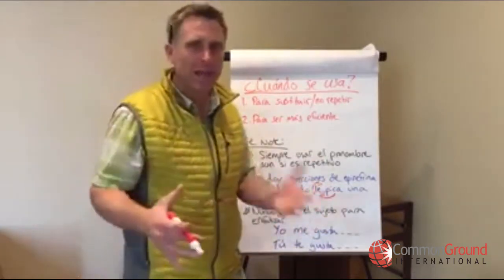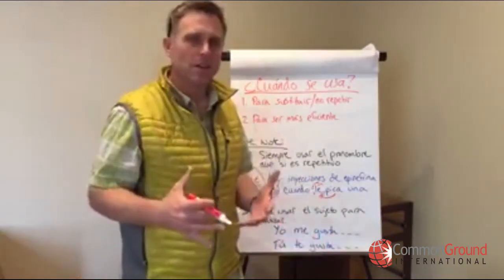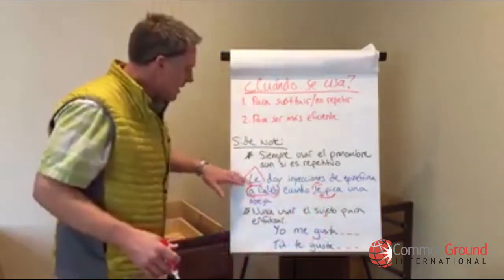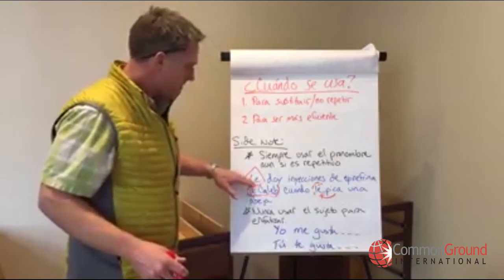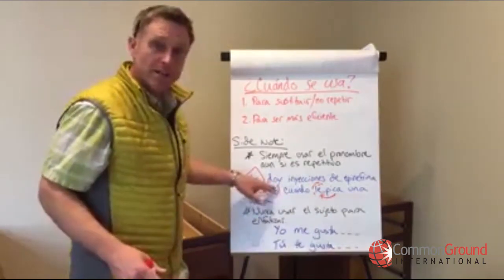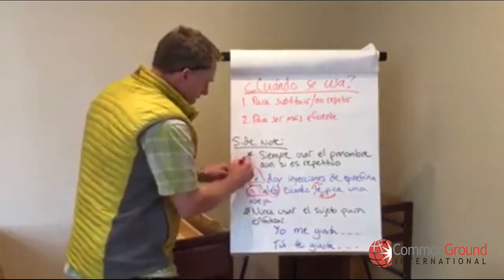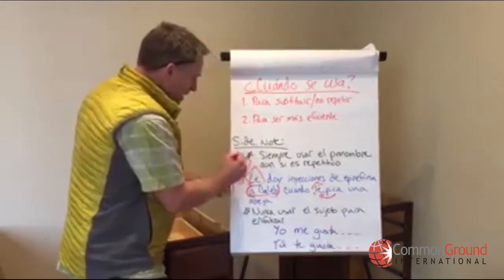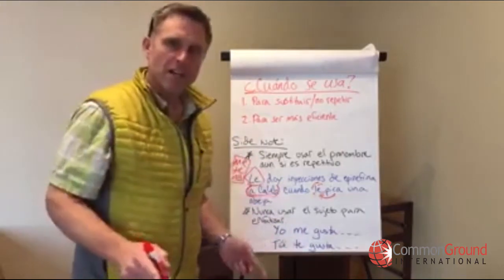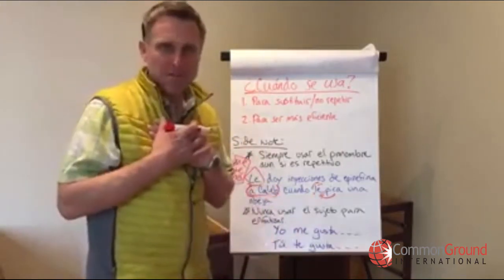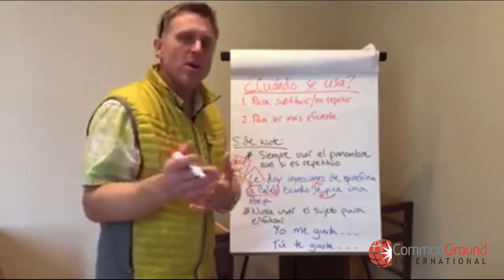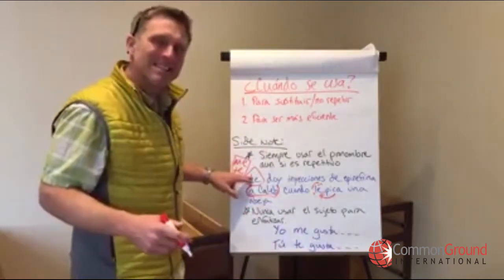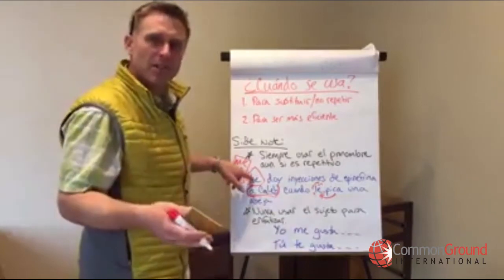Even if we don't know who the le refers to yet, we're still going to use it in Spanish because that's just the way people speak. And so, the initial time you use it, you might need to clarify who it is. If it's me, or te, or nos, there's probably zero clarification needed because me can only mean me, te can only mean you, and nos can only mean us. However, le and les usually need some kind of clarification.